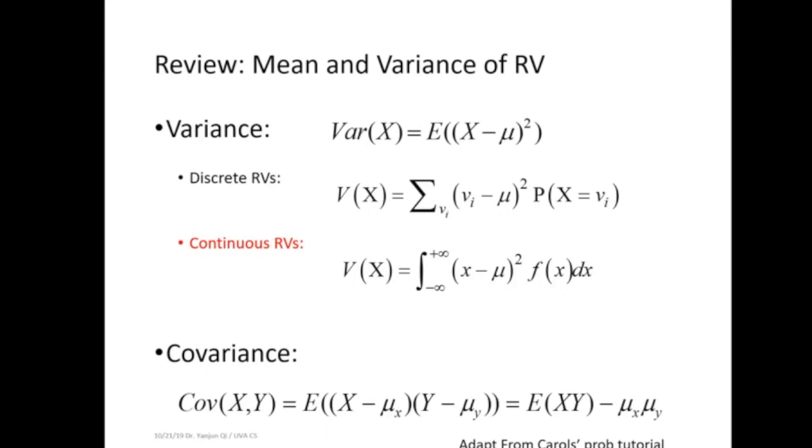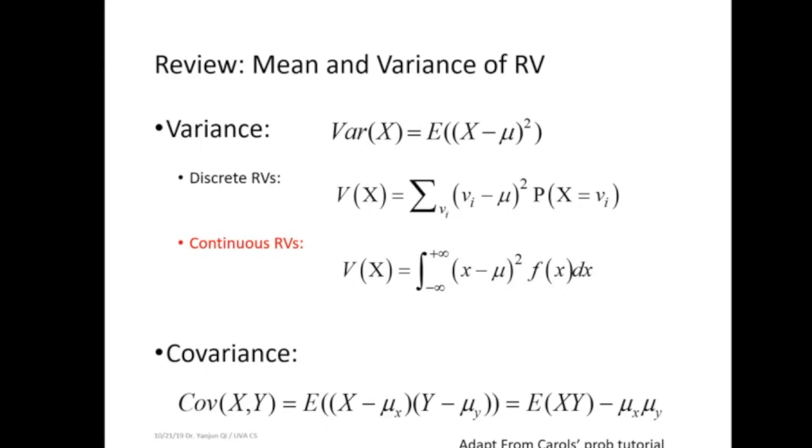And covariance. So variance captures how widely your data is distributed apart from the mean, right? That's what the variance captures: how different my random variable is from my mean. And covariance is about a pair of variables. How do their values relate to each other or correlate with each other?